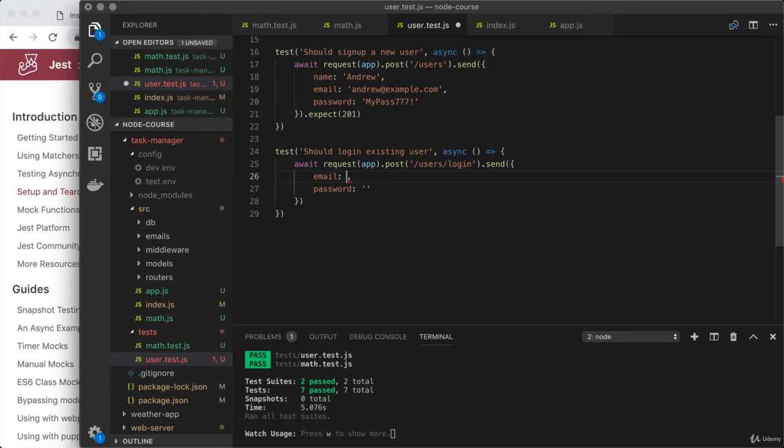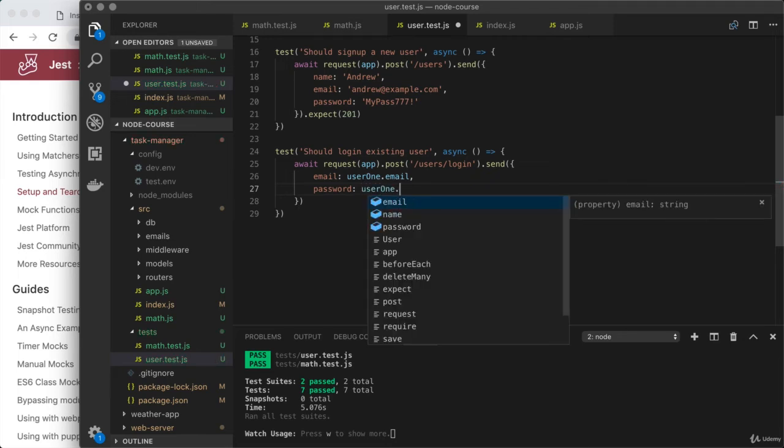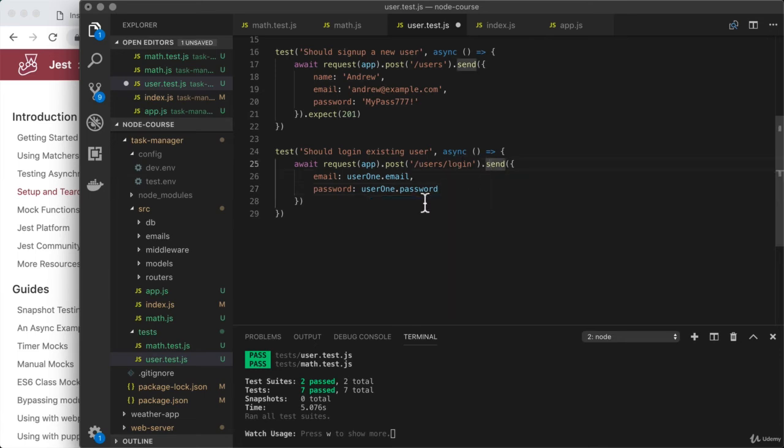We'll just grab the existing one from user1.email, and then the same thing for the password down below, user1.password. Now that we've sent the correct data off, we can expect something about the response, and once again, we're just going to stick to the status code. Right here, we will expect a 200, which is exactly what we should get.